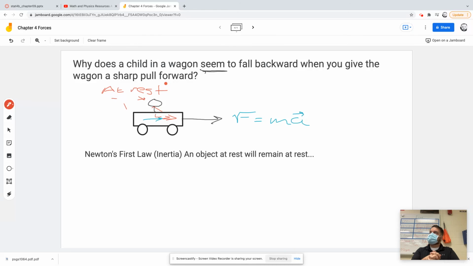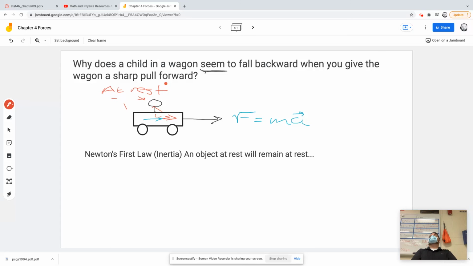You're correct in the sense that his head will want to stay in the fixed position that it is, and the rest of his body is being forced to move forward. But those aren't necessarily a frame of reference issue, right? So this is all occurring within one frame of reference, right? So if I'm sitting outside, well, I guess you could argue the frame of reference.